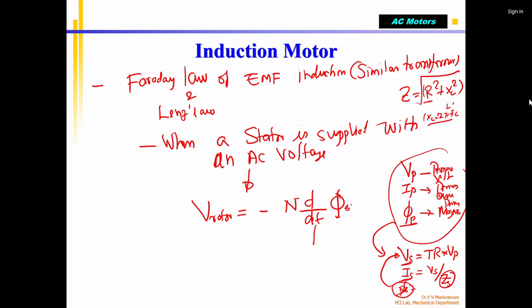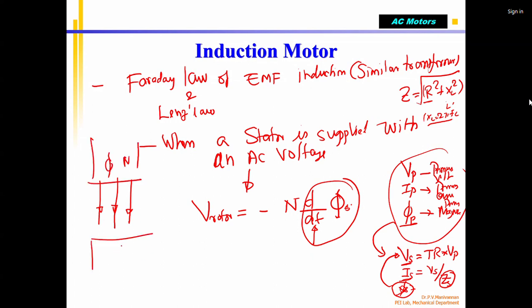Please note that induced voltage in any coil will happen only when there is a change in magnetic flux. Okay, so that means you can have a constant magnetic flux, something like this. Correct? I say phi goes from, for example, the north pole to the south pole. I have a magnet, with north and south poles. That means between them there is a magnetic flux.